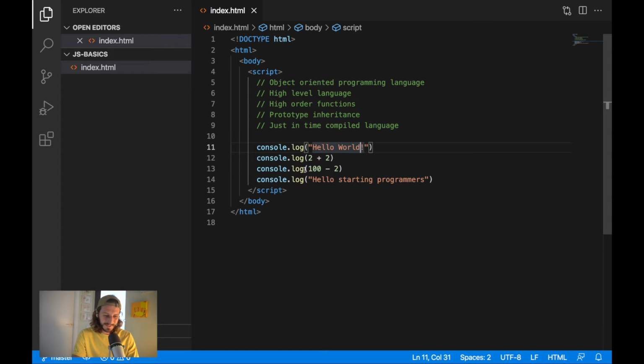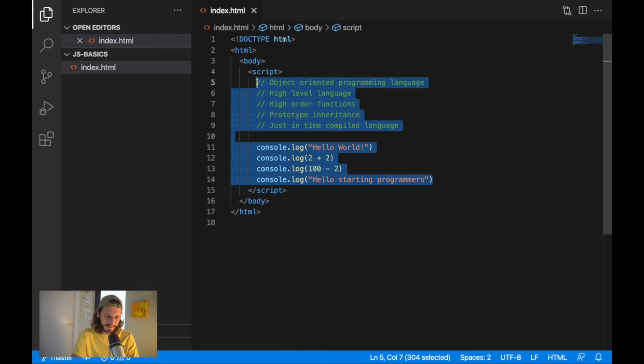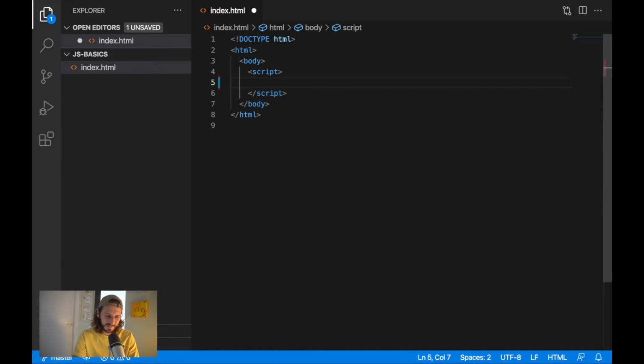Okay, so without any further waiting, let's open our code editor. I will remove everything here. We just need the HTML file and the script. If you don't have this file, you can watch the previous lecture to find out how to create all of this. Okay, so what are variables, why do we need them, and how can we create one?